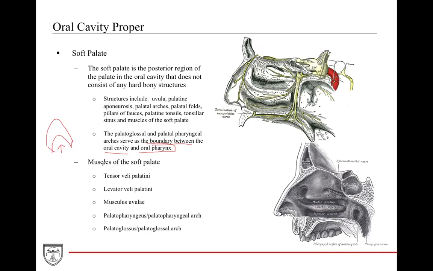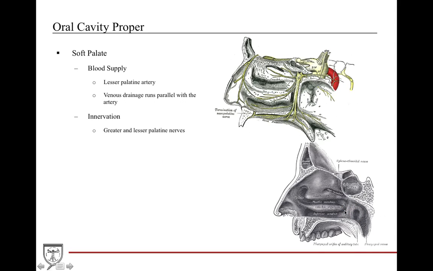So when we talk about the oral cavity proper and the soft palate, we also have to talk about the muscles in close proximity to that, and that includes the tensor veli palatini, which tenses or kind of retracts the eustachian tube. You have the levator veli palatini, which lifts or elevates the eustachian tube, the musculus uvulae, the palatopharyngeus, and the palatoglossus. Those are the five muscles associated with the soft palate. And as you can see over here, this is your eustachian tube. You can't really see it from this side, but you expect your muscles coming from this direction, your tensor veli palatini and your levator veli palatini, to do their associated functions.